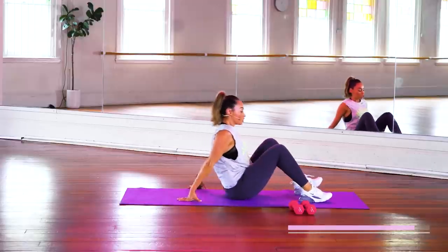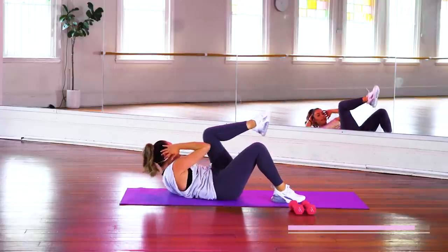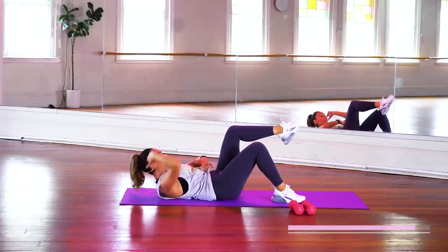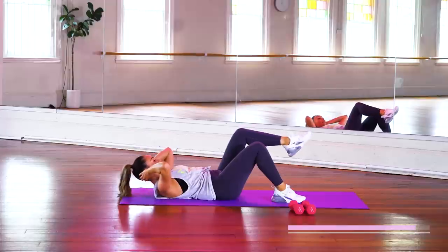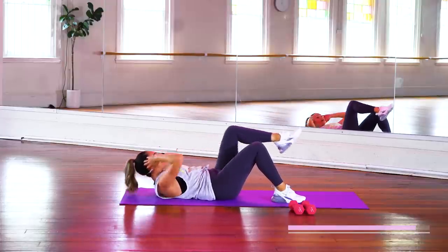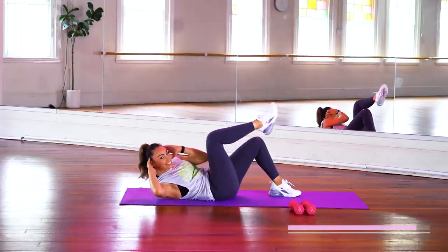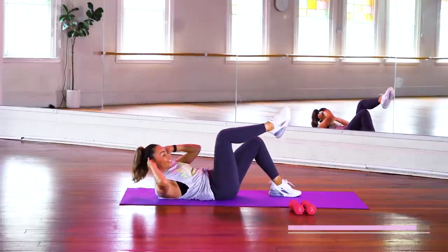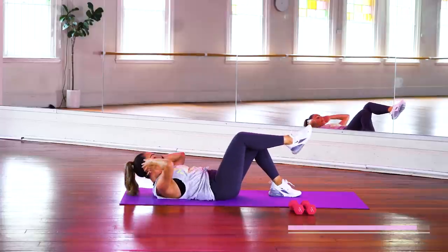Back. Our cross body crunches. Here we go. Knee to elbow. You really want to lift that torso. It's not just your elbow, it's your whole chest lifting. Last one. Other side. Are your abs screaming? Come on. Stay strong. Stay with me. This is your very last track.